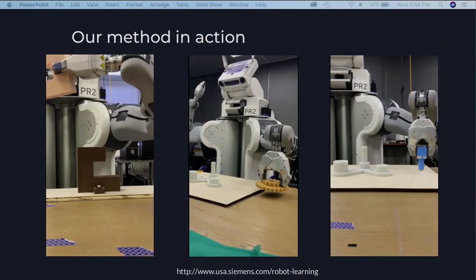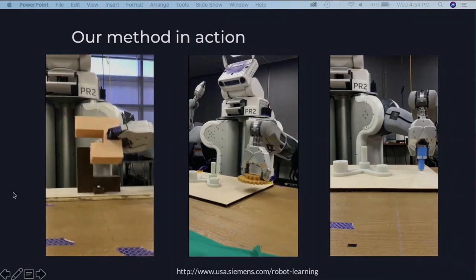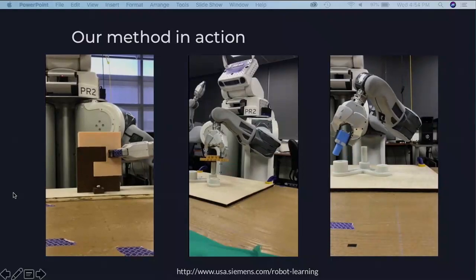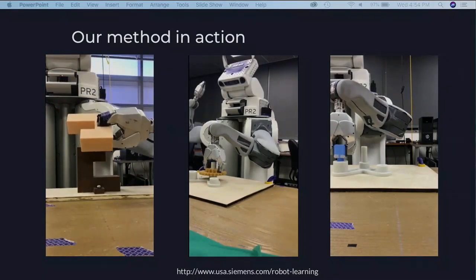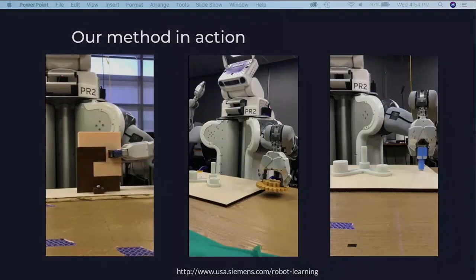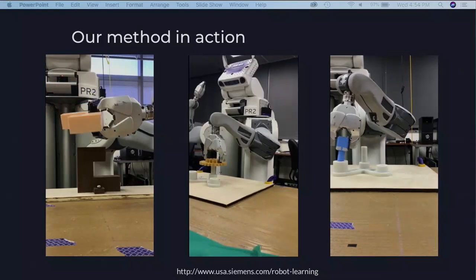So here's this method in action. We can see it applied to three different fairly challenging assembly tasks. These are pretty low tolerance tasks, on the order of a millimeter or less in each case. And you can see in particular that the controller is able to succeed in spite of contact and friction forces that it encounters along the way.